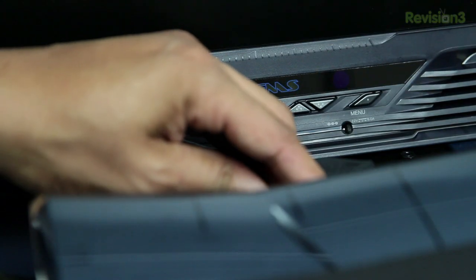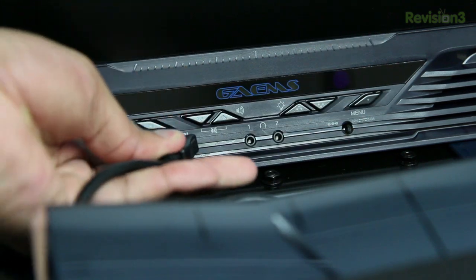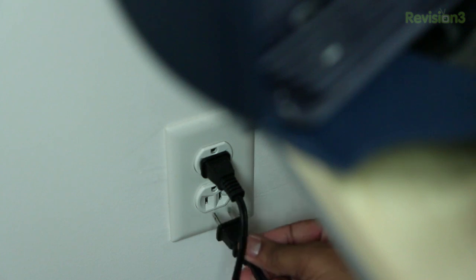After you get your gaming system situated, you'll need to plug in the HDMI cable that comes included between your Xbox or PlayStation and the screen itself. It's a very short HDMI cable, which I do like — so it's not going to get in the way of your screen. Now, this case still needs to be plugged in, so you're going to need two outlets available: one for your gaming system and one for the case and the screen itself.